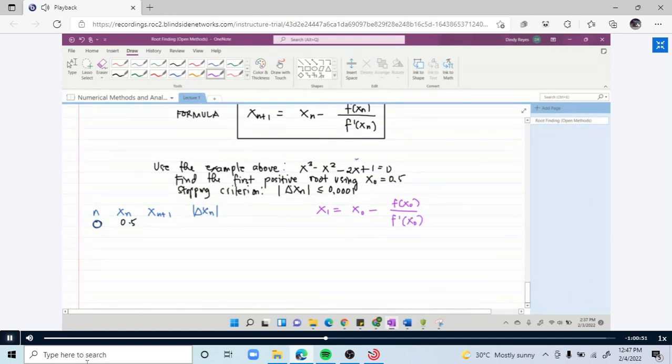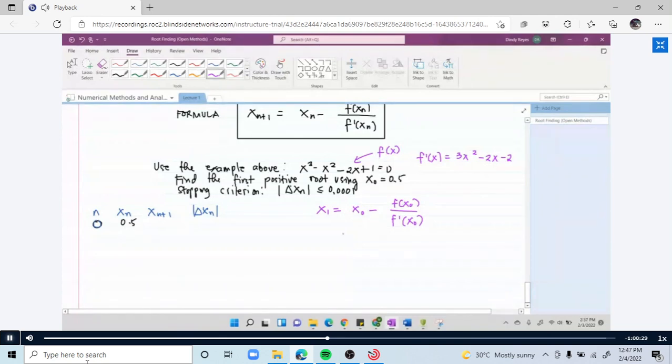Okay, we'll be needing f prime. Ito yung f natin, ha? Ito yung f of x. Okay, what is f prime muna pala? What is f prime of x? F prime of x is the derivative of this. So it's just 3x squared minus 2x minus 2. Ayan lang yung f prime natin.